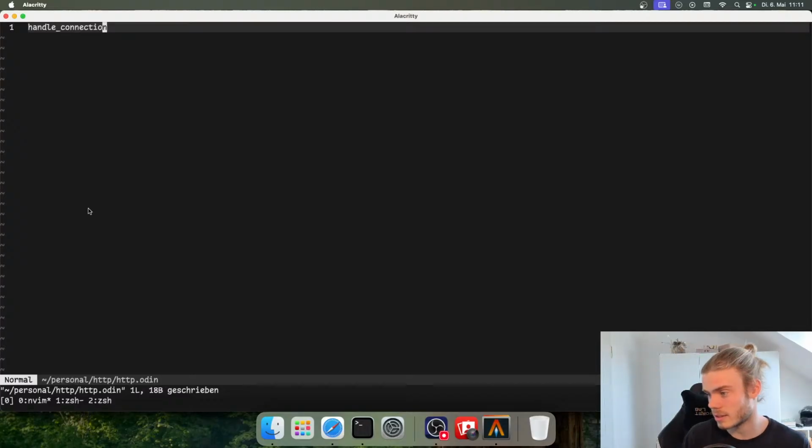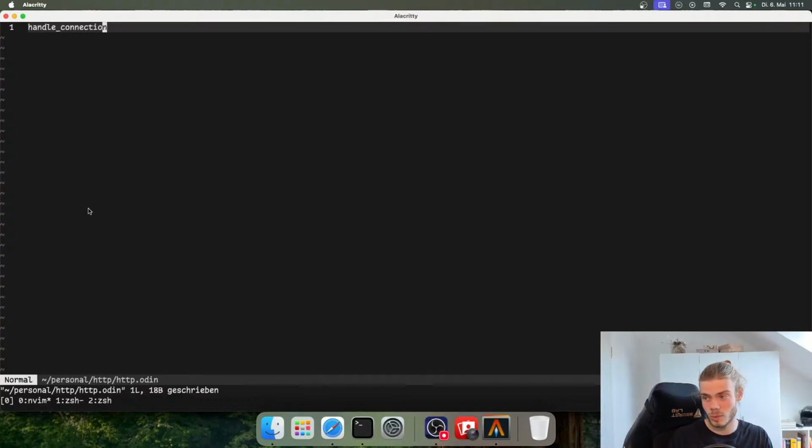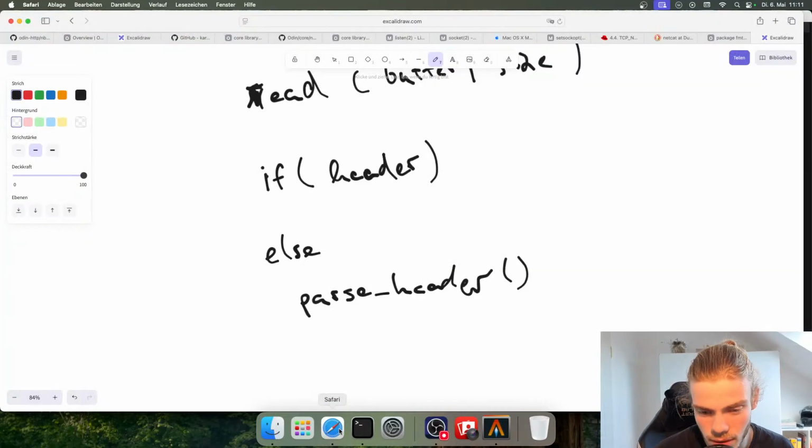Yeah, the length is only optionally defined, because the protocol is so weird. It also depends on, what was it again?